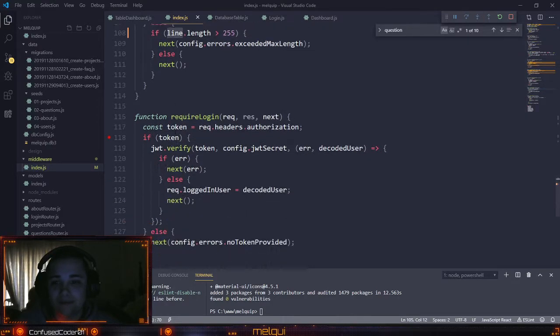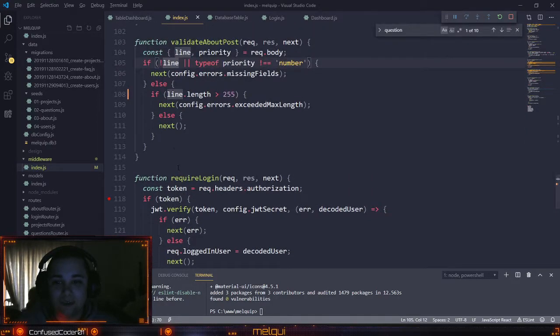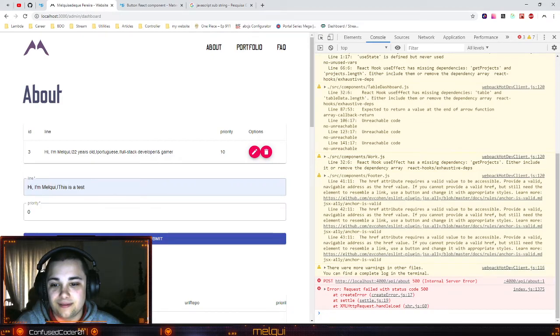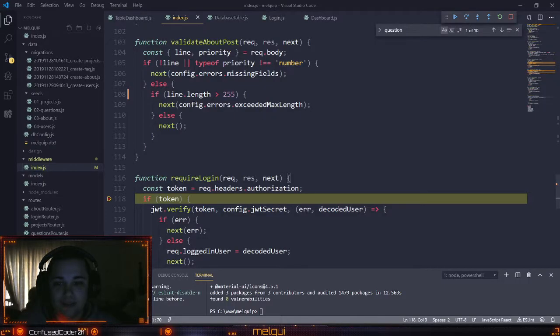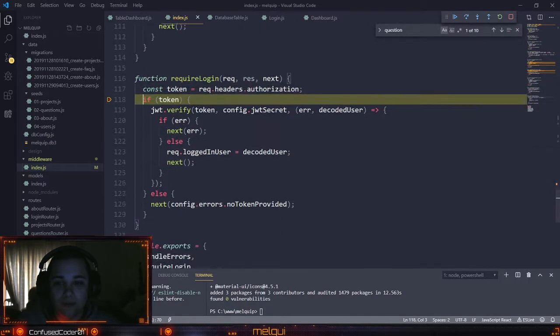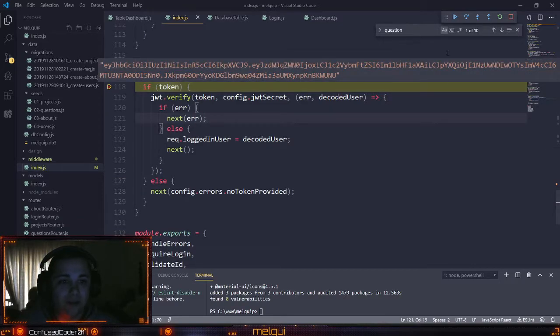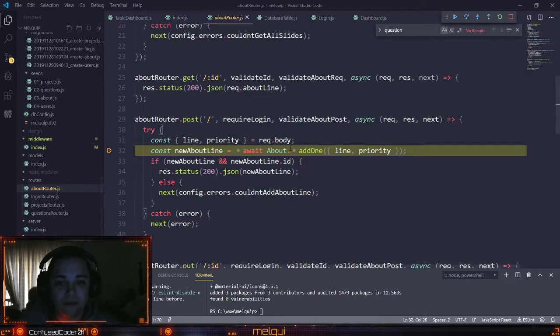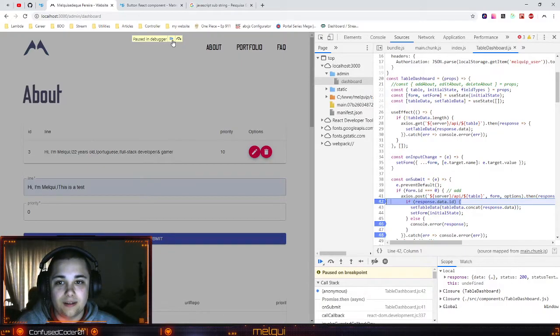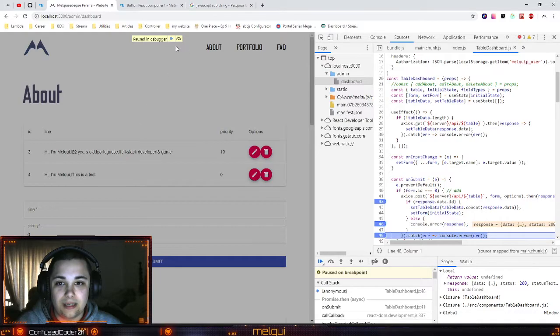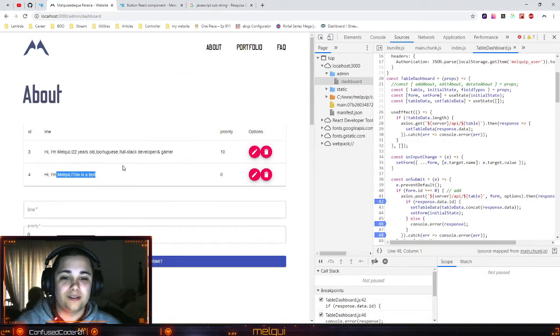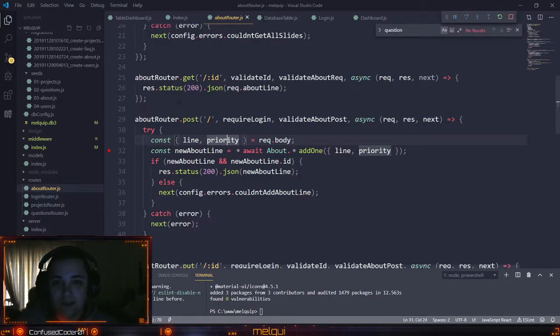So I'm pretty sure it's gonna work now. Submit. Yeah, require. Yeah, everything's working. Continue. Yeah, continue. Continue. Continue. Yeah, it works. So it was an error on the server.